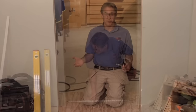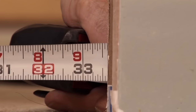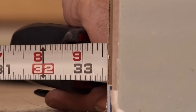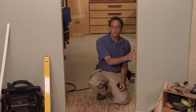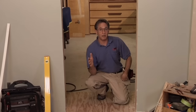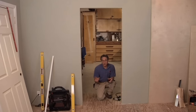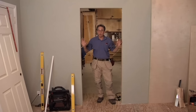I like to have the opening end up about an eighth of an inch wider than the outside dimension of the jamb. This one measures 33 and 5 eighths — what a fluke. The door we're putting in is a 2-8 door: 32 inches plus a 3¼ and 3¼ inch jamb, so you want at least 33 and a half of the OD of the jamb. Since I'm at 33 and 5 eighths, I'm exactly an eighth inch over the OD of the jamb — exactly where I want to be. Now we're ready for the next step: cross-siting the opening. Seeing the whole picture and controlling chaos can make carpentry a lot easier and a lot more fun. That's why I cross-site every opening before I put the jamb or a door in place.